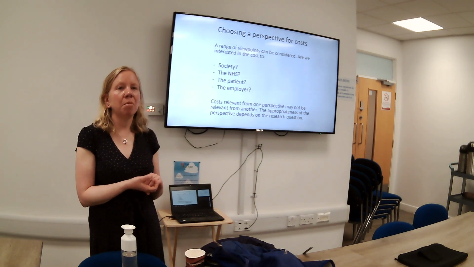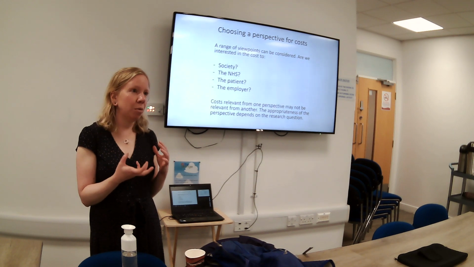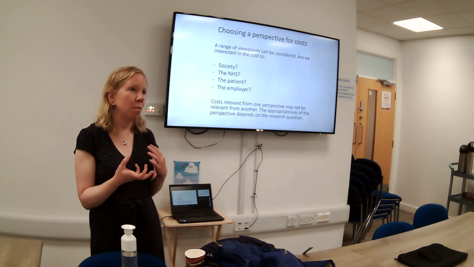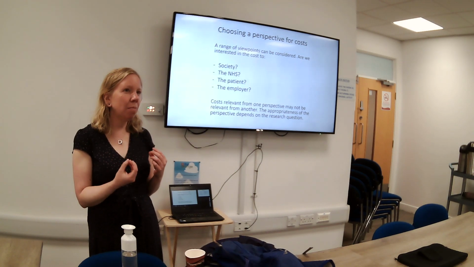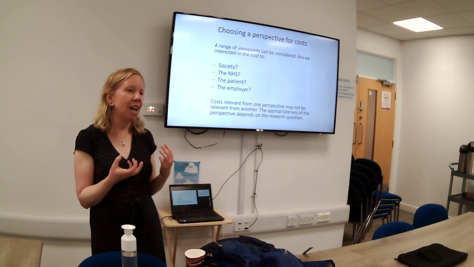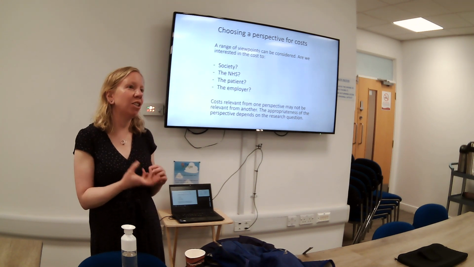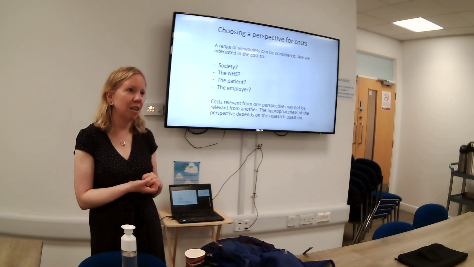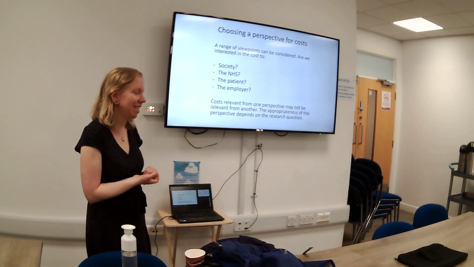Whereas if you're looking at something like a new type of immunotherapy for cancer patients, where it would basically have only a direct effect on the patient and the patient's family, then you wouldn't necessarily need to take a societal perspective. But if there's going to be an impact on other people, the safe bet is just to take a societal perspective. So for most things that you'd probably be involved in, it would be a societal perspective. Perfect, thank you.